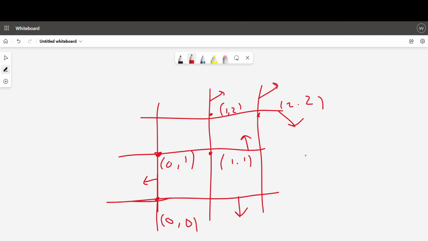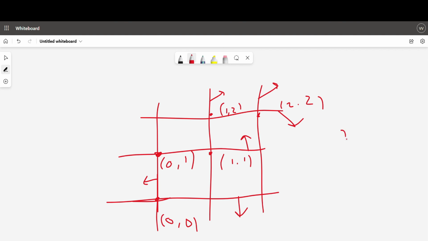Okay, so here we just count how many different x points we have, and how many different y points we have. Because from one x coordinate we get one vertical line, and from one y coordinate we get one horizontal line. For example, here this point has the same x coordinate, so we get only one vertical line from this coordinate.